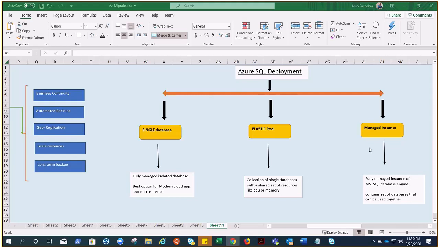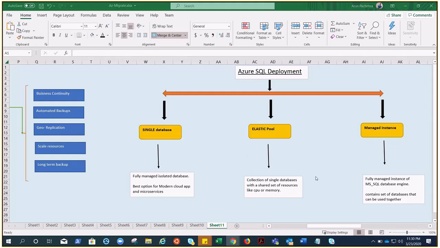For now, we're just getting the feel of Azure SQL database. We're trying to understand what it is, what the options are, what the pricing model is, and how it works. Once these things are clear, then when we do the demonstration, you will be able to connect all the dots and you'll be rolling.